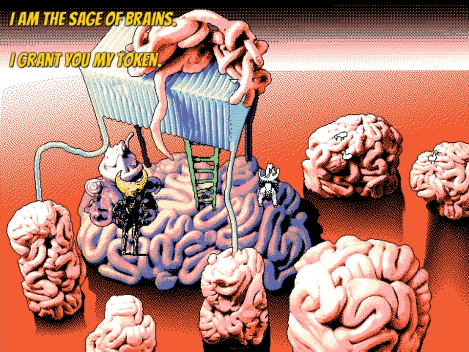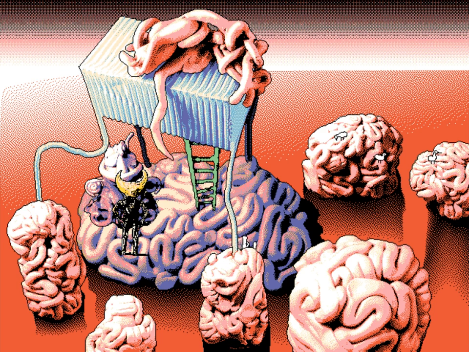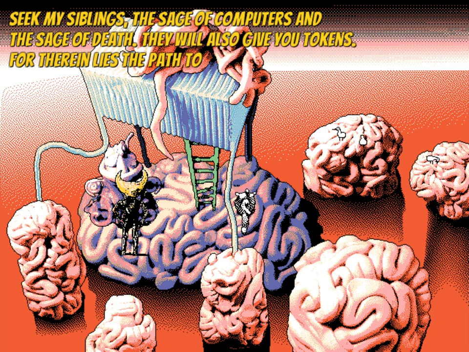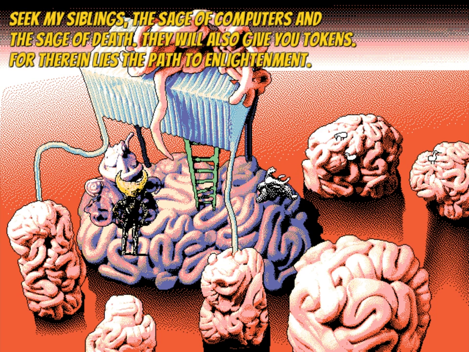I am the Sage of Brains. I grant you my token. Sage's token. Seek my siblings, the Sage of Computers and the Sage of Death. They will also give you tokens, for therein lies the path to enlightenment.